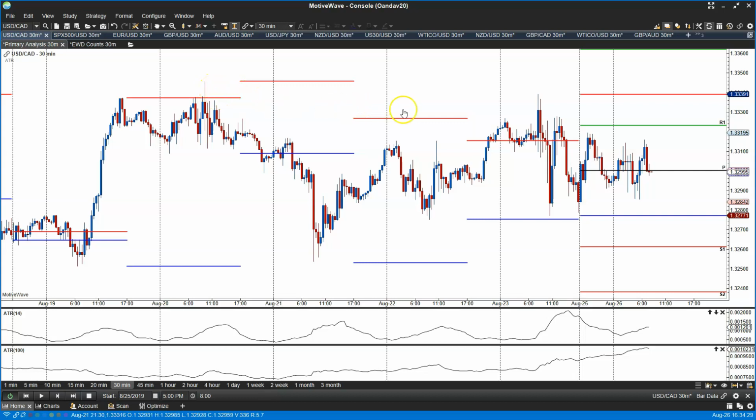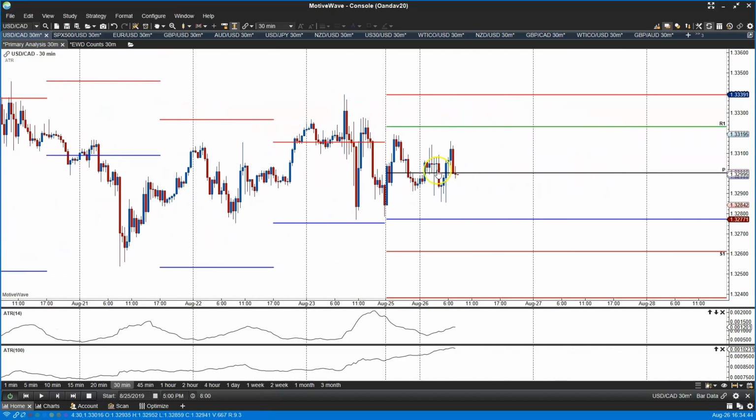It seems to be capped at 133.50. Here is capped at 133.40. And then for today so far, it's capped at 133.20. This is the pivot. The black line is the pivot. There's nothing wrong with selling at the pivot or selling on a rally to the R1. However, I don't think it's going to get to the R1 given the price action that we had previously.